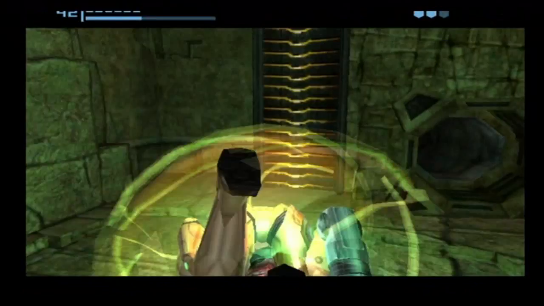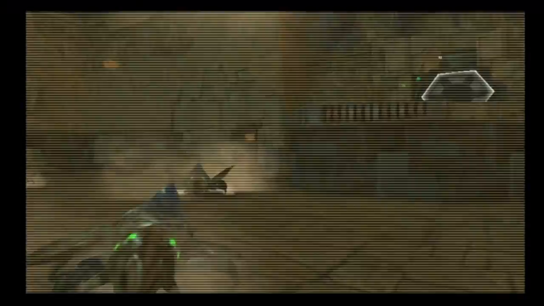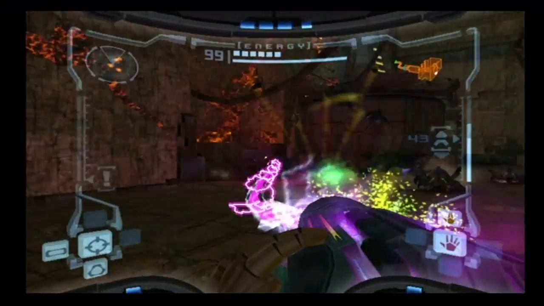But anyway, the Antechamber actually has an ice beam door blocking it, and a couple of them, because one of them is in this room here. So we need to find another way to get to the Antechamber because of all these ice beam doors that we would have to go through to get there.